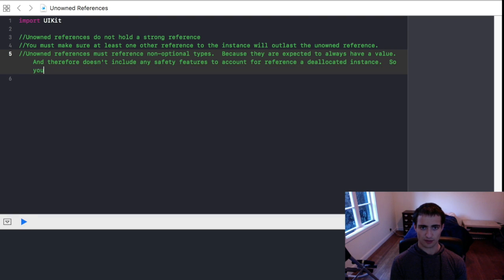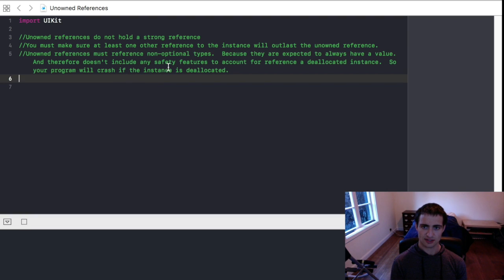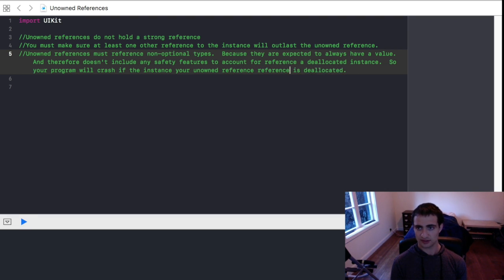So your program will crash if the instance your unowned reference points to is deallocated. And just to clarify, it'll be a runtime crash.